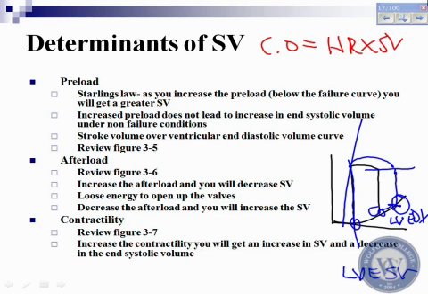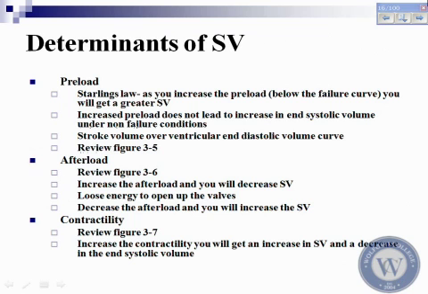So under normal conditions, because it's part of Starling's law, as you increase preload, you increase your stroke volume. Okay? Now what happens if you change your afterload? Okay? In that situation, if you increase your afterload without changing the preload or the contractility, again, we're only making one change at a time. Let's do the normal first.